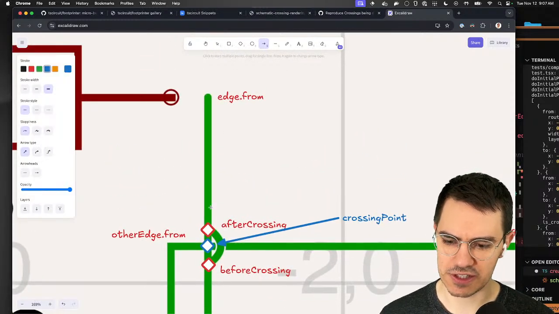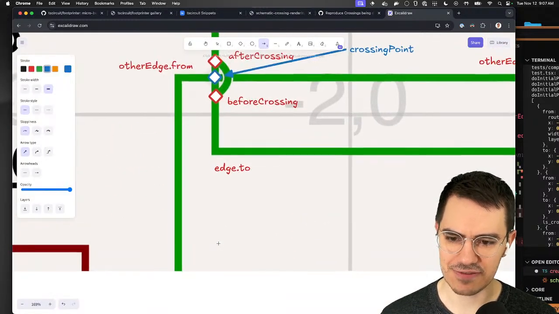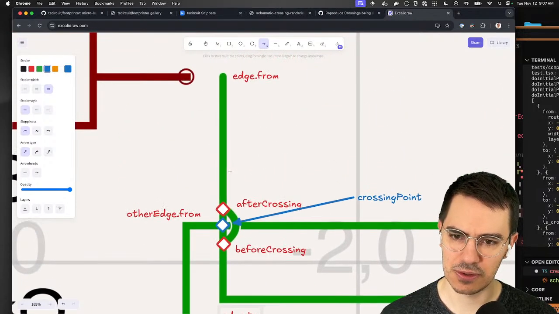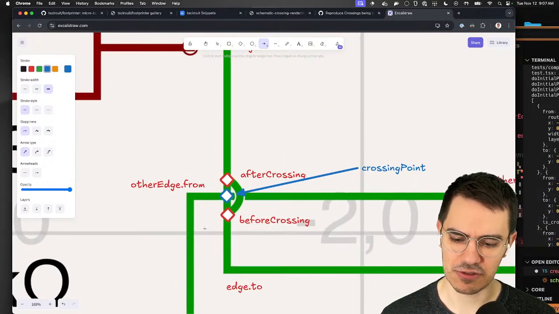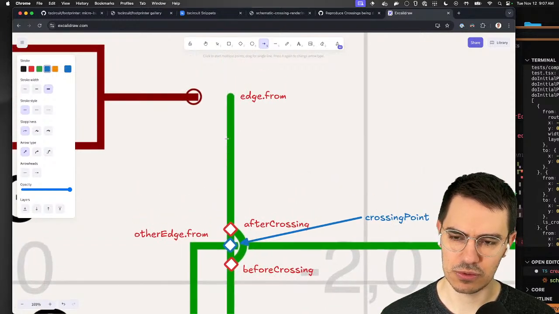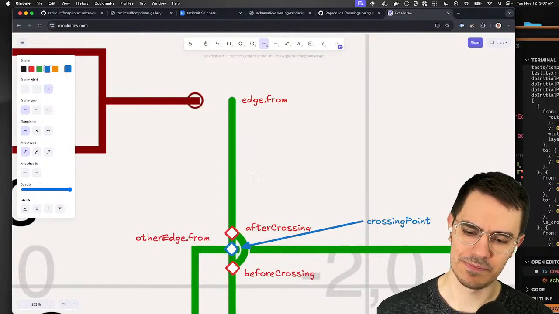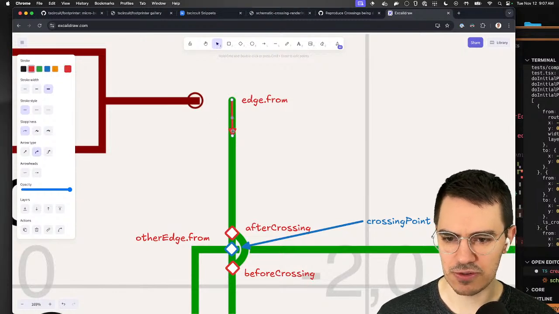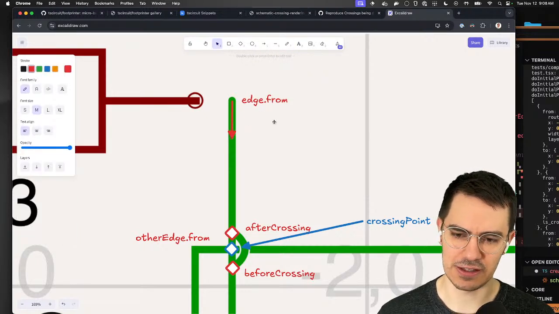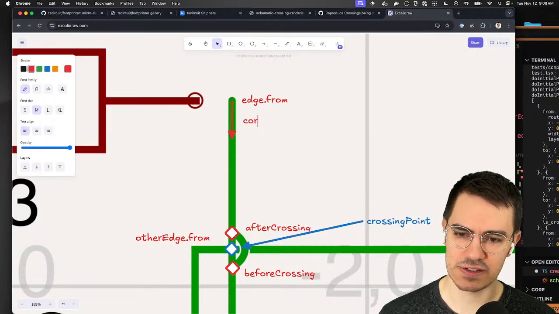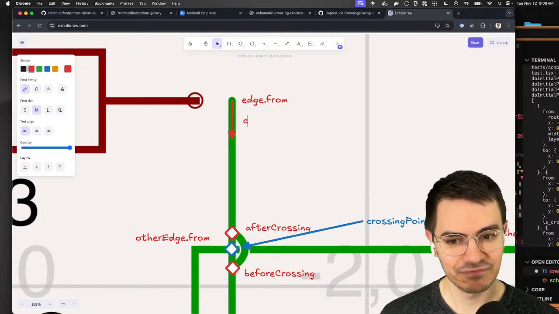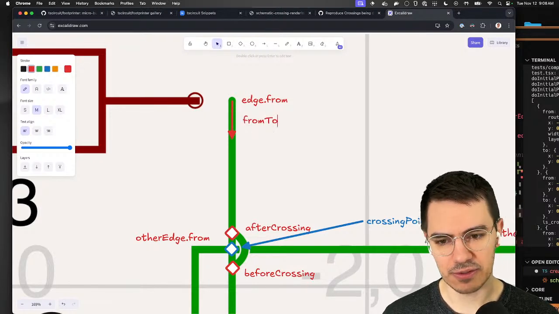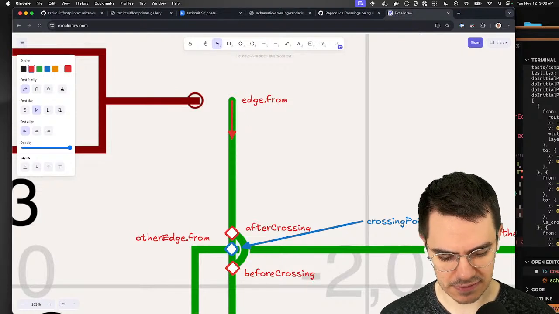So what I'm suggesting is we calculate the unit vector. If this is edge.to, because we confirmed this is edge.from, so this must be edge.to. So actually, I guess that's why you do these diagrams. We want to compute the vector from edge.from to crossing. Oh man, variable naming is tough for this stuff.